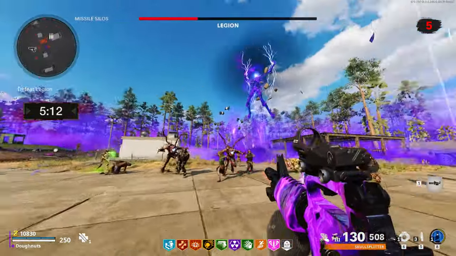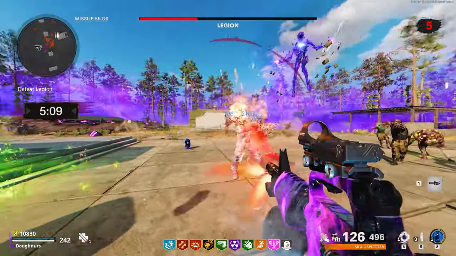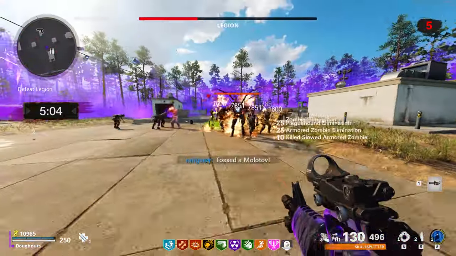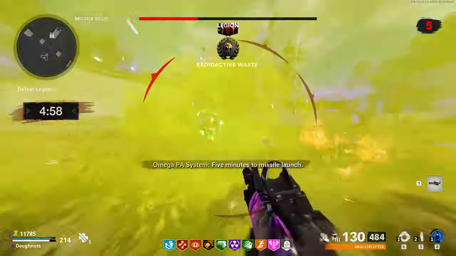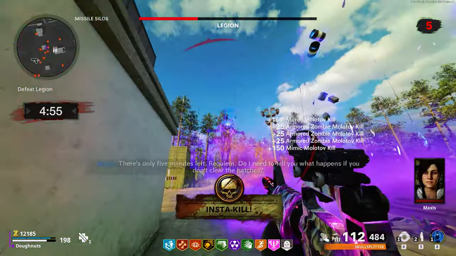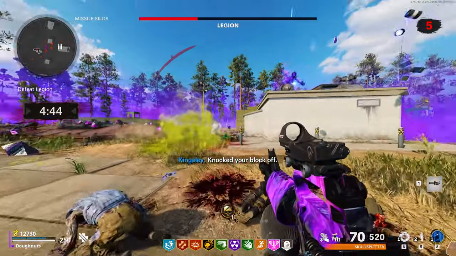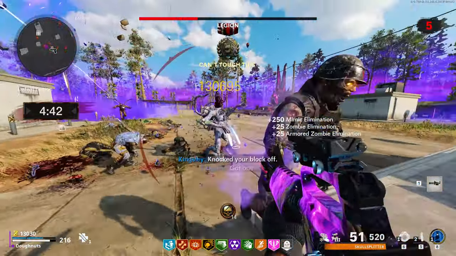You have to be very comfortable with training around these enemies. Don't stay in one place, keep circling around. Use your Molotovs, use your equipment. Ooh, insta-kills are really, really good for those boss zombies, but I see it here. Oh my goodness. Boss zombies are here for your resources. Kill the boss zombies for ammo, kill him for armor.